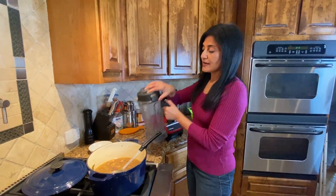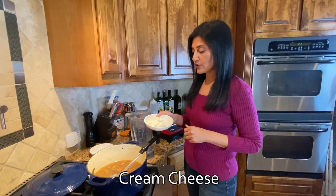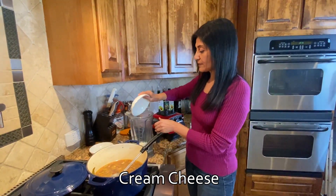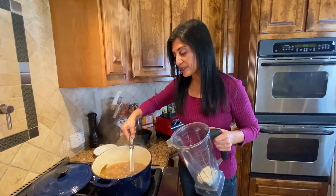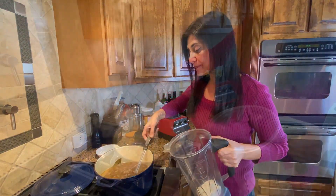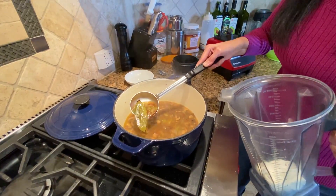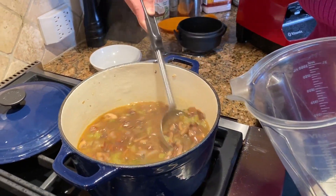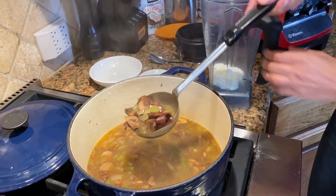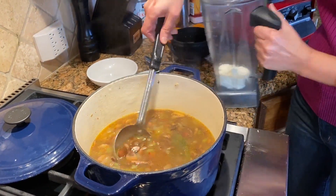The soup has cooled down just a little bit. For this recipe we're using cream cheese to make it creamy — I have four ounces of cream cheese. Put it at the bottom of the blender, then pour the hot liquid on top so it helps melt the cream cheese really fast. Remember, we put a cinnamon stick and a bay leaf in the soup. If you have a really good blender like a Vitamix, it'll pulverize everything including the bay leaf, but we need to remove the cinnamon stick before blending.